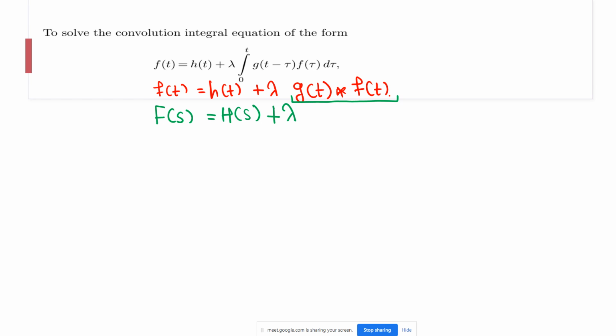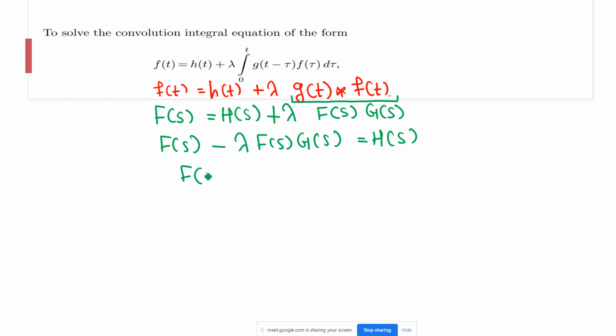Laplace transformation of f into Laplace transformation of g. That means I can write it as f of s g of s, right, Mandar? Yes, sir. Okay. So now what we want, we just simplify it for f of s. So I get it as f of s minus lambda times f of s g of s is equal to h of s. That is same as my f of s can be written as h of s divided by 1 minus lambda g of s. Here from this to this we have used the convolution theorem.